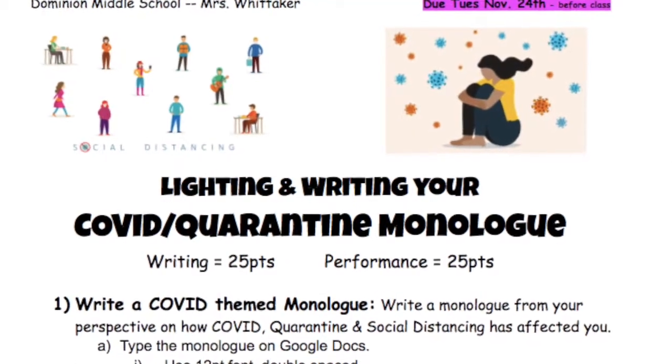So we are starting a new project today, and whereas our commercials lens was props, our lens for today is lighting. So we're going to be talking about how to light something, and we kind of went over that a little bit last week with the overview of tech theater, and then many of you filmed the Flipgrid, where you had to have your lighting coming from different sources. So like from the side, from the other side, from above, from below. And so you're going to be experimenting with that in the context of writing your own monologue about being in quarantine.